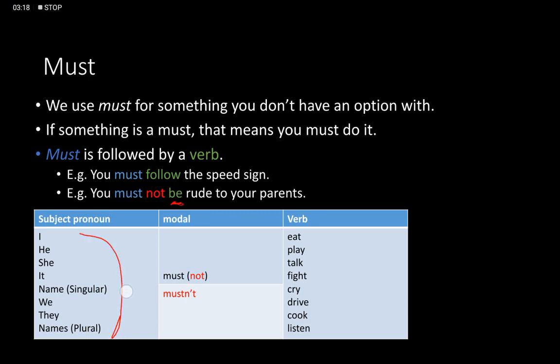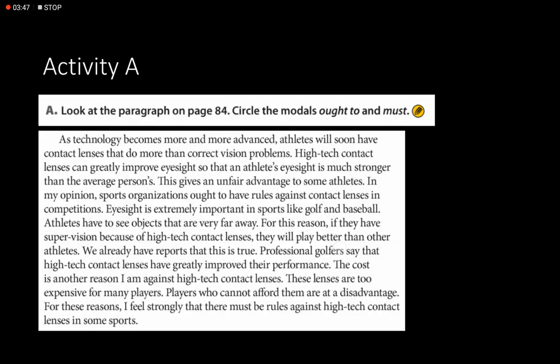Okay? And guys, similar to the other modals, we select a subject pronoun. We can use must not, or mustn't as a contraction, followed by any verb. Example, Muhammad must eat. Or if I say two names, Muhammad and Abdullah must drive. So guys, it doesn't matter which pronoun you use, as long as it's there, okay?